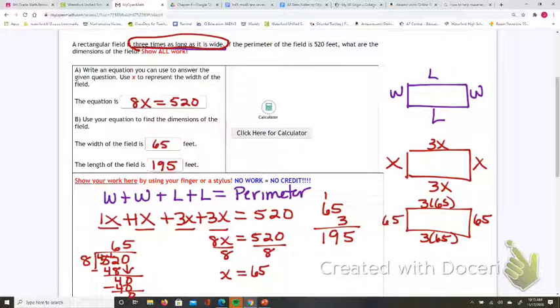So remember to make sure you have all of the work written down in your notes. And that is the notes for this lesson. They're not super long this time.